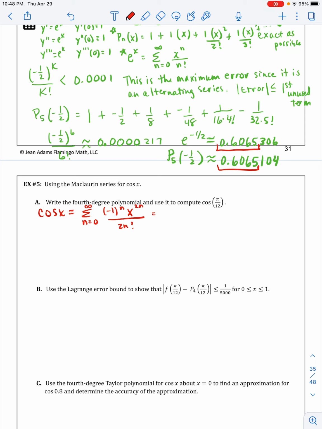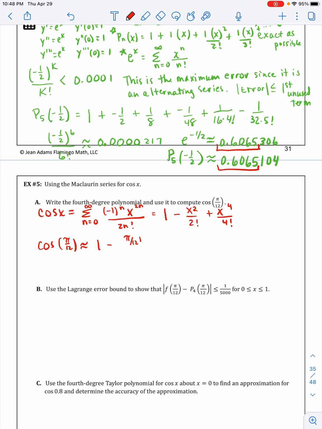So that you just need to memorize. I mean, you could produce it, but it's kind of easy to memorize, and I think that would help you. So if I had to sit down and say, okay, what about when n equals 0? That's going to give you 1. What about when n equals 1? Well, that's going to give you negative x squared over 2 factorial. What about when n equals 2? That's going to give you x to the 4th over 4 factorial. And so this is the 4th degree. Even though it only has 3 terms, it takes it to the 4th power.